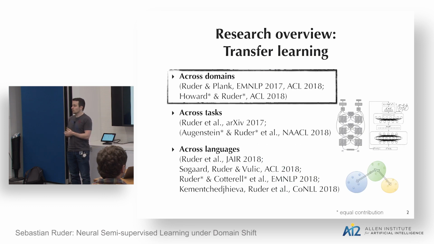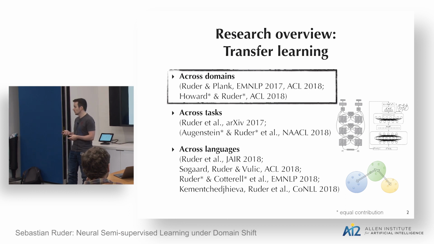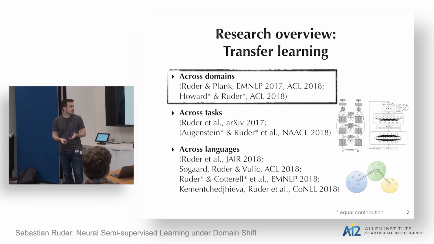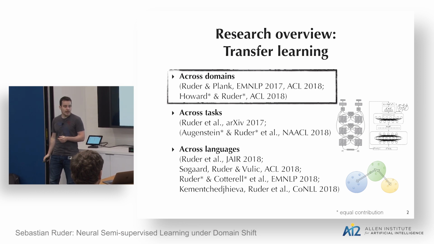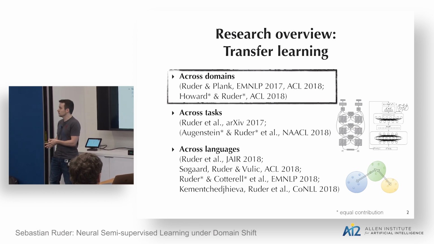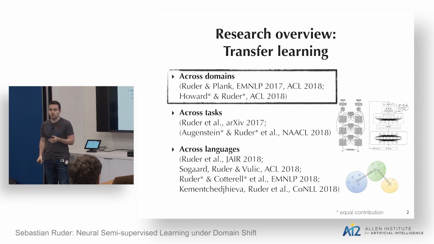So just to give you a bit of broader context here, over the course of my PhD, I've mainly focused on problems that broadly relate to transfer learning. So basically, I've tried to work in settings where there's limited amounts of labeled data and trying to use data from different sources to improve performance on downstream tasks. Initially I mainly worked on different scenarios for domain adaptation, so leveraging data from different domains to improve performance. I've also worked on using data from different tasks, mainly by trying to develop new methods for doing multitask learning that go beyond simply hard parameter sharing.